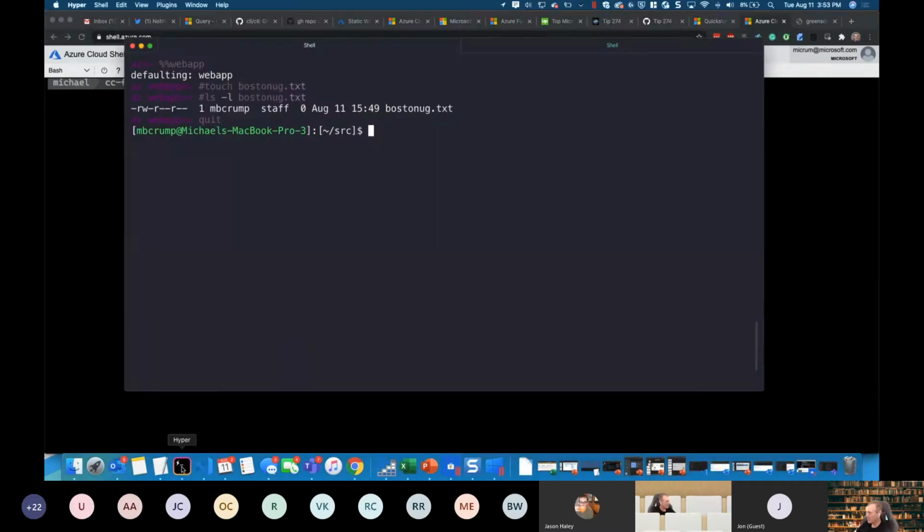So let me just show you something kind of quick here. We just did a web app showing AZ Interactive. If we come in here, I can show you how fast you can start to work with something like this. Let's just go Hugo Boston. Let's go into that same directory here.